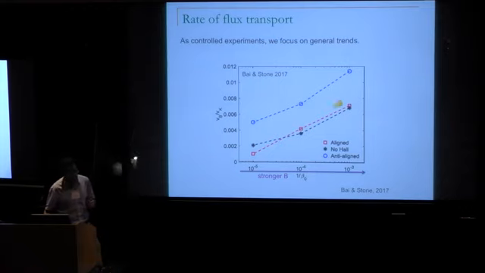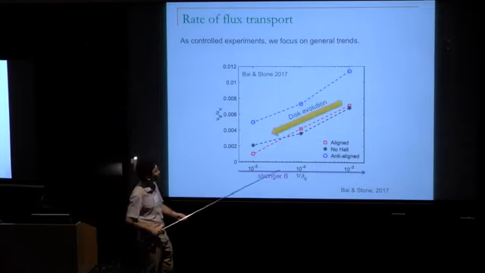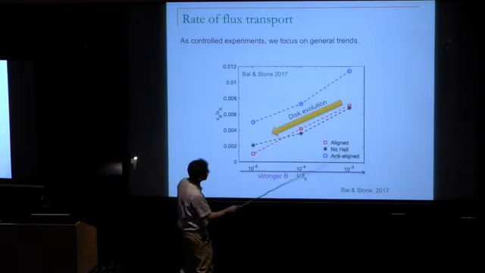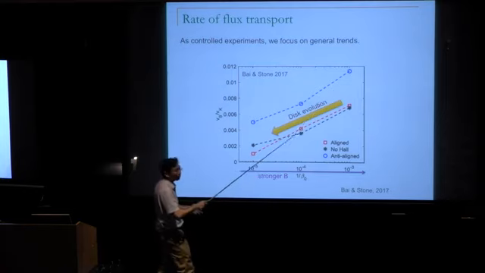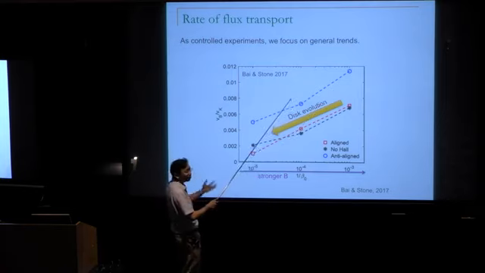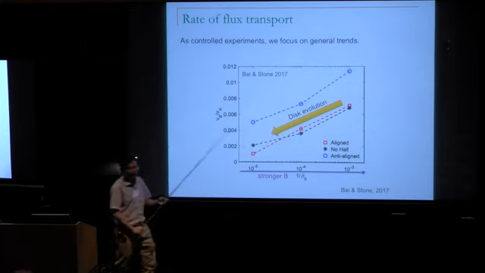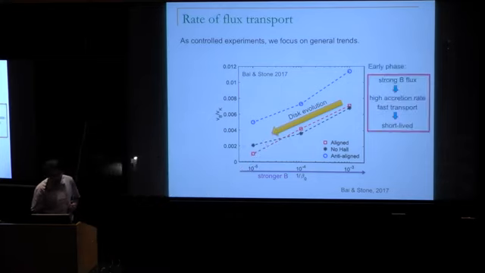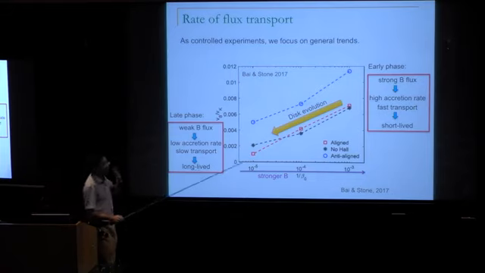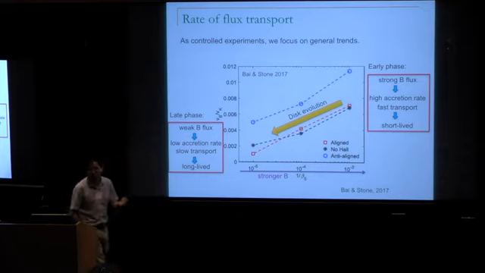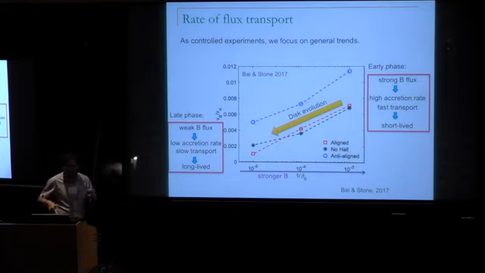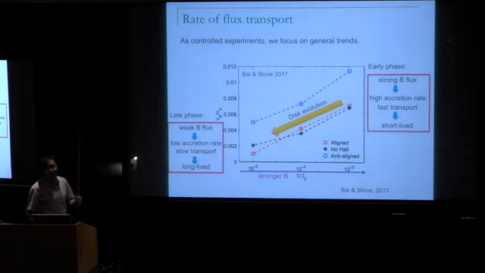So in terms of time evolution, overall you are losing magnetic flux, and initially you are likely to be more strongly magnetized here, and you also lose magnetic flux faster. So you evolve towards this region, where you get more weakly magnetized. You're also losing flux, but more slowly. That's consistent with the fact that in your early, say, class 0, class 1 phase, you are very rapidly accreting, but these phases are relatively short-lived. Then in the later phases, class 2, you are less magnetized, but you're also losing flux more slowly, and so you are more likely to be long-lived.